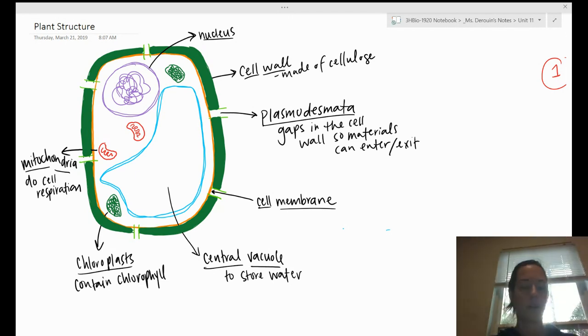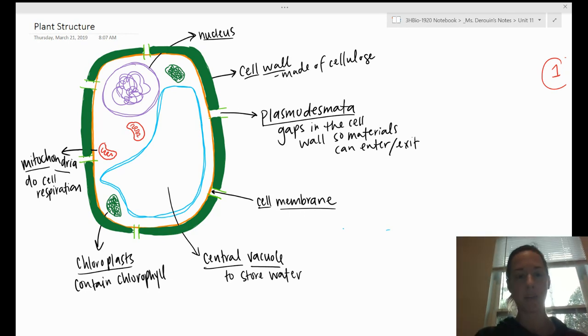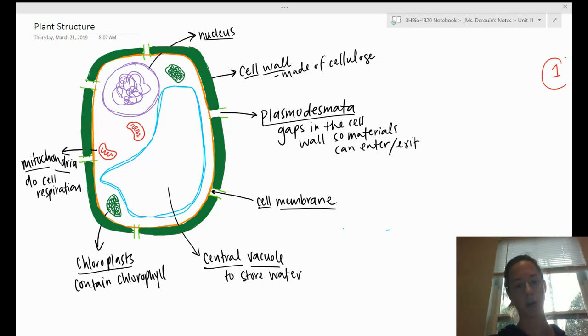Now, of course, plant cells have a lot of other structures that are not shown in this diagram. All the organelles that you've learned about before, they would be in there. And then different cells that have different functions will have different structures as well. So a root cell is not going to look the same or have the same structures as a leaf cell. This is just a very basic generalized plant cell, just to show the structures. But every plant cell, based on its function, is going to look a little different and have slightly different structures.